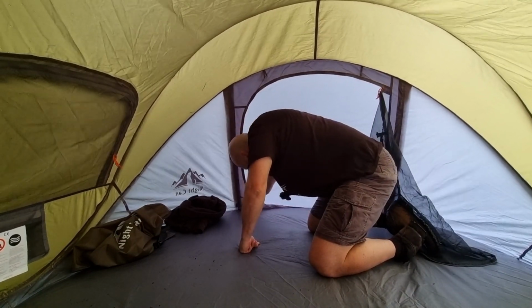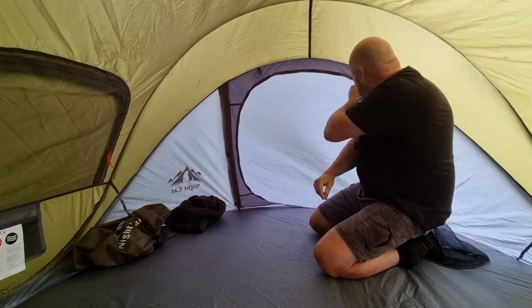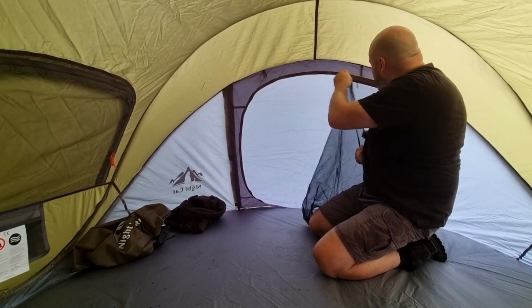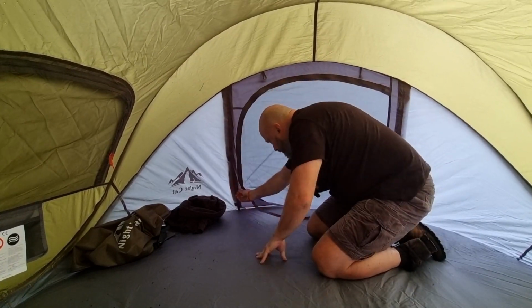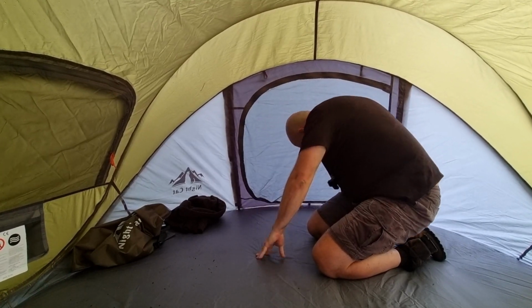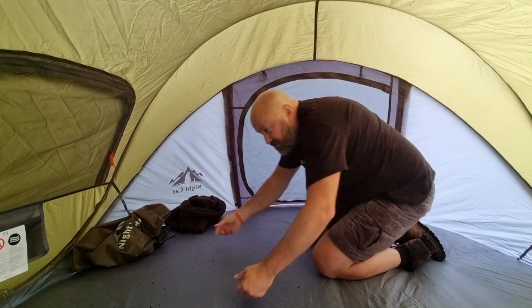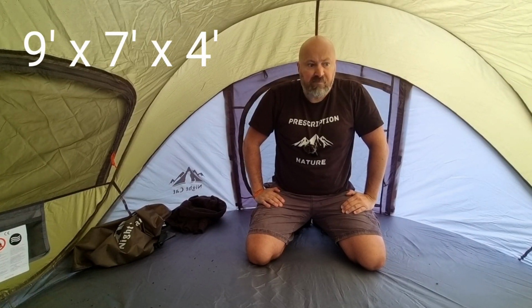I'll come on to airflow in a minute, but generally speaking, oh, I'm sitting on it. And again, good quality zips, look at that. Absolutely top class. They're double zips as well, so you can open little bits as well. Absolutely class. So the height of it, I'll give you the dimensions up. But I think you can see this thing's very, very spacious. Bags of room. Doors either side, and the windows. I'll show you the windows here as well.